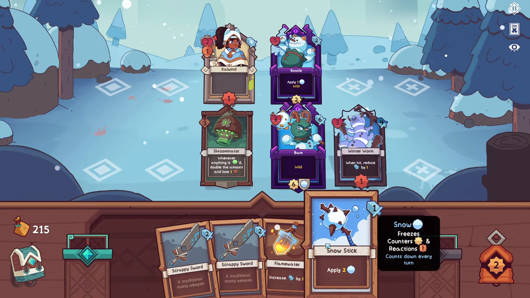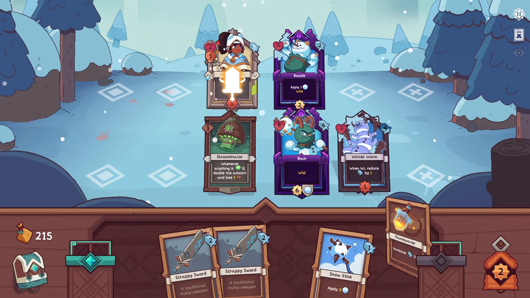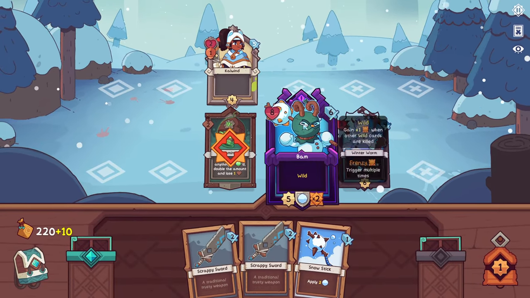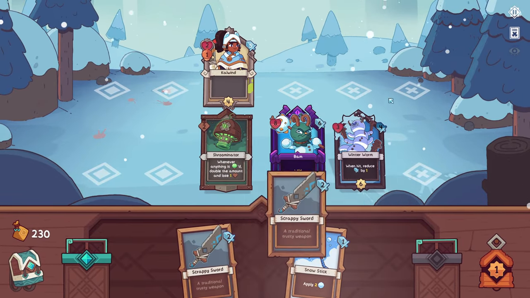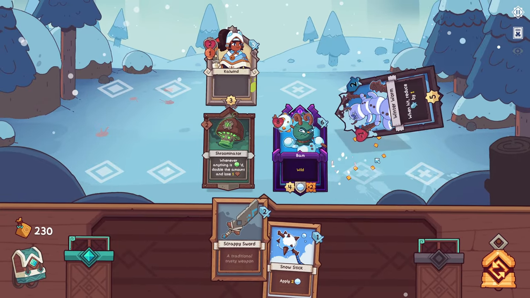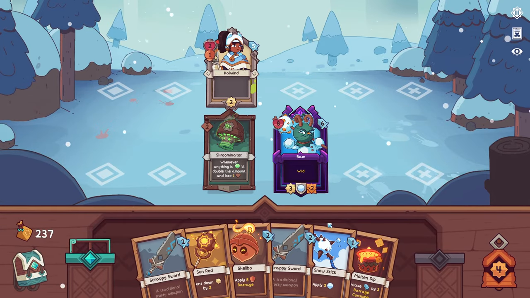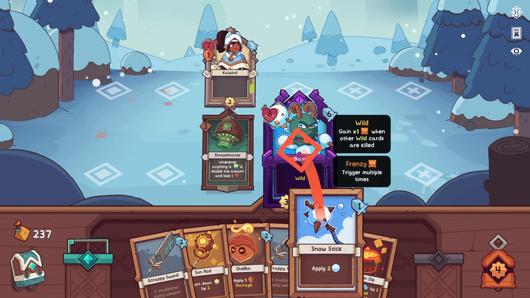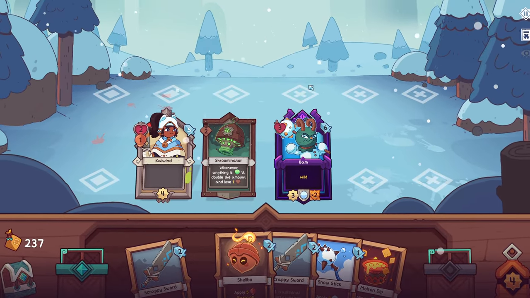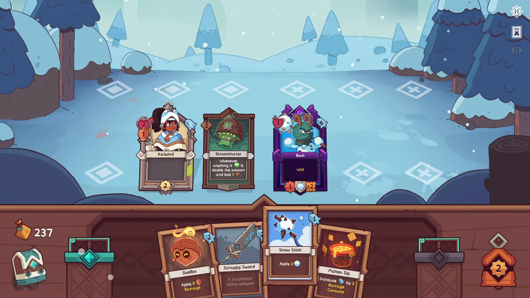Alright, I think we're good. Buff. Alright, I think we're still in it. 8. 3. We still got it, right? I think so. We definitely. Actually, we attack. Oh, this is so close. Alright, we did it. Phew!